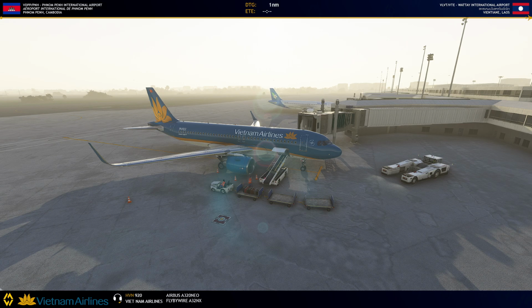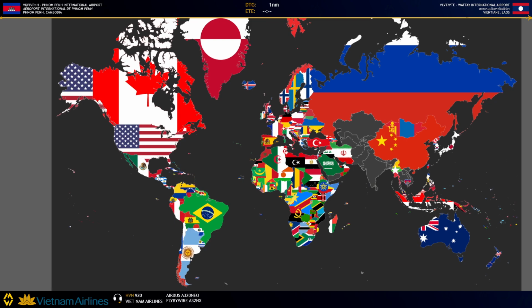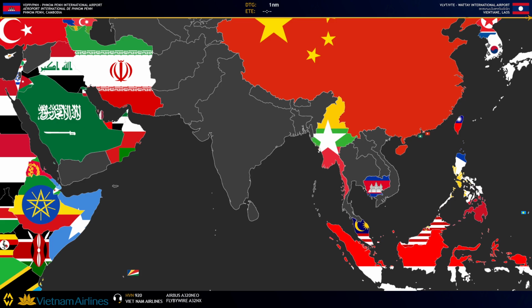Let's check out the World Tour map. Everywhere we've been so far on this World Tour, and we'll zoom in for Laos. Right there. Alright, next flight we're going to be headed over to Vietnam, which obviously is everything right here next to us. I don't know how long that flight's going to be. Let's see what we got for the plan. Planned flight time right now looks like about 1 hour and 6 minutes.